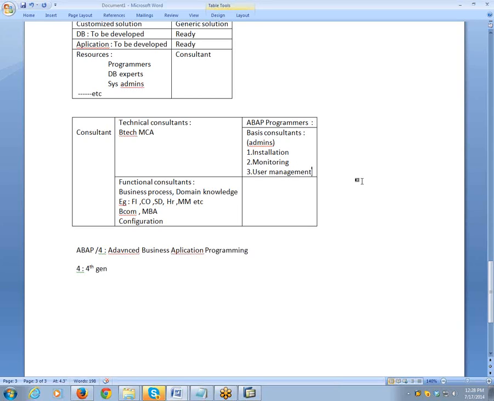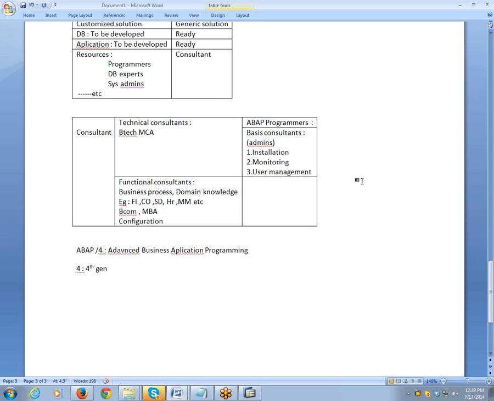In simple English, a person who uses the application is a user.